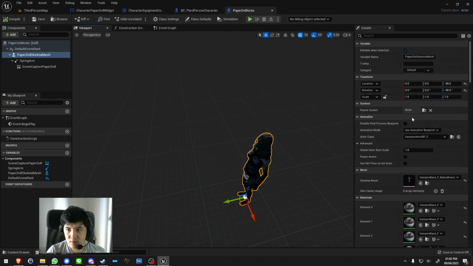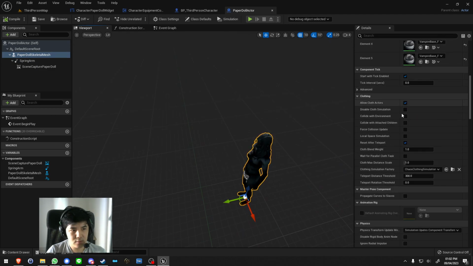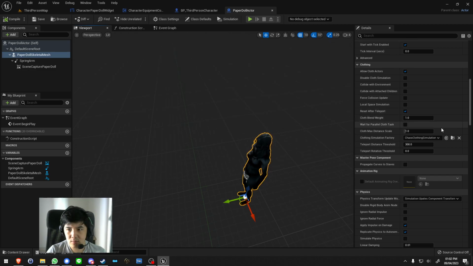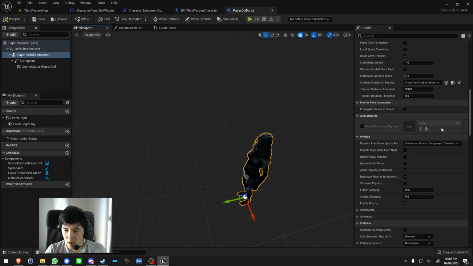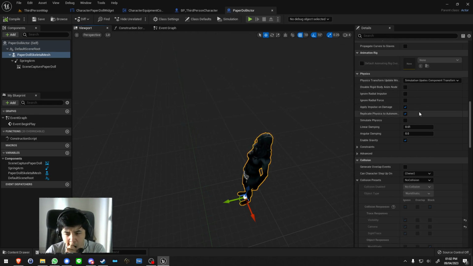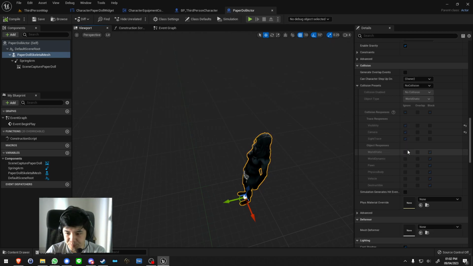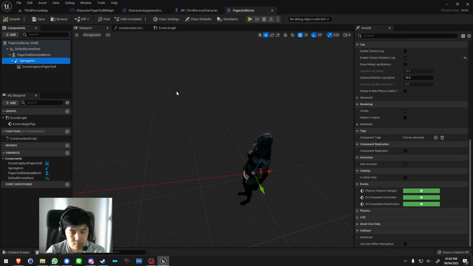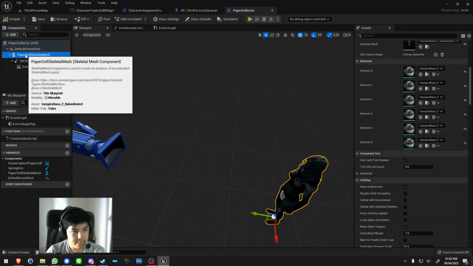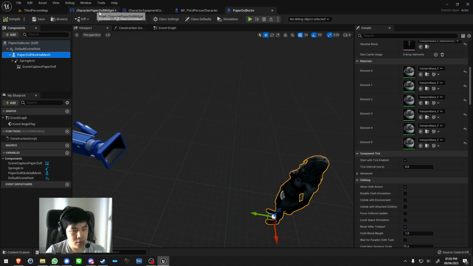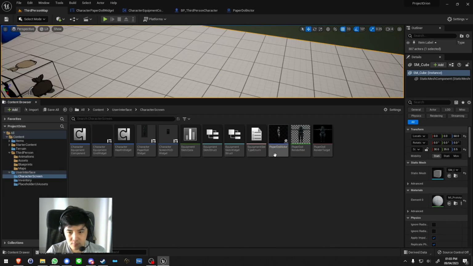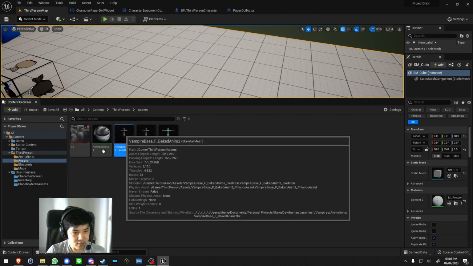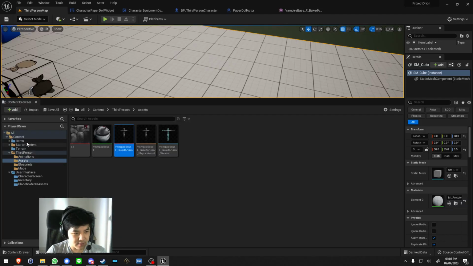Skeletal mesh. All I can think of is that the skeletal meshes might be different. So here's that skeletal mesh starter content.